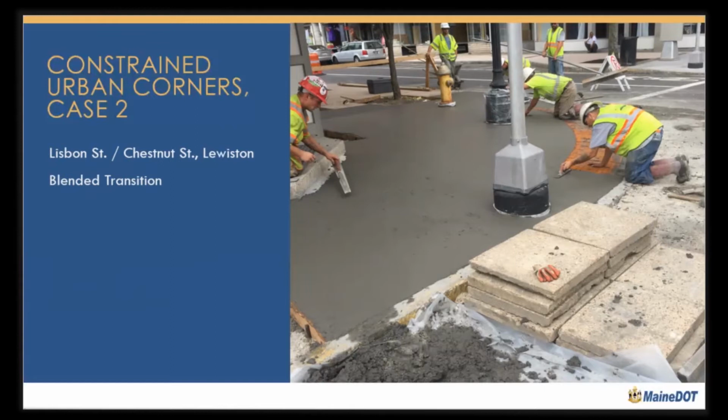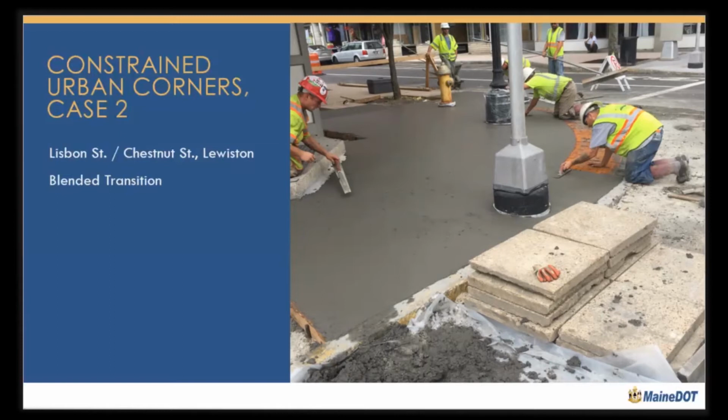I mean, as you see, this gentleman's actually on the door stoop of a commercial business, and the radius where the gentleman's putting the detectables in, that whole area is graded at essentially 5%. The benefit here is we can still maintain the 2% cross slope, but we wouldn't have been able to get the level landing at the bottom to be 2% and make all the grades work. Because the focus here was don't change the grade at the back of sidewalk at the building foundation, because we don't know what we're getting ourselves into.